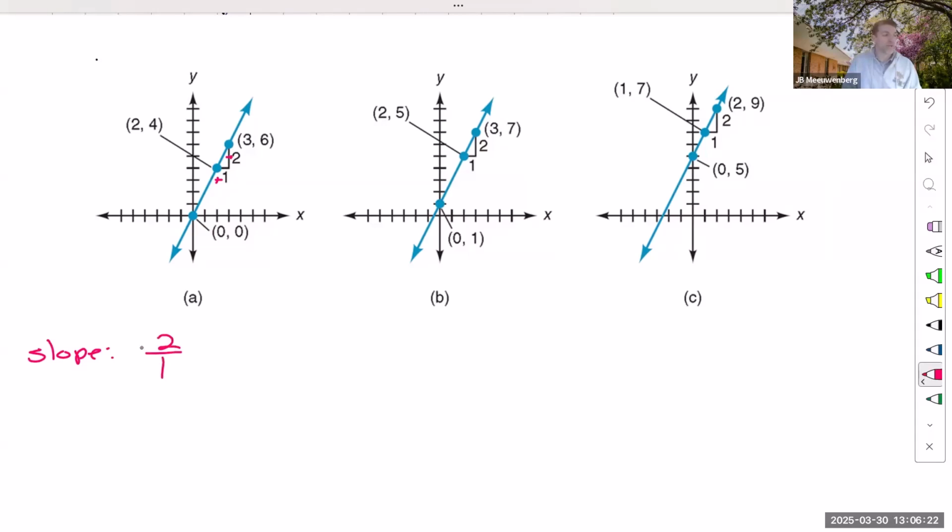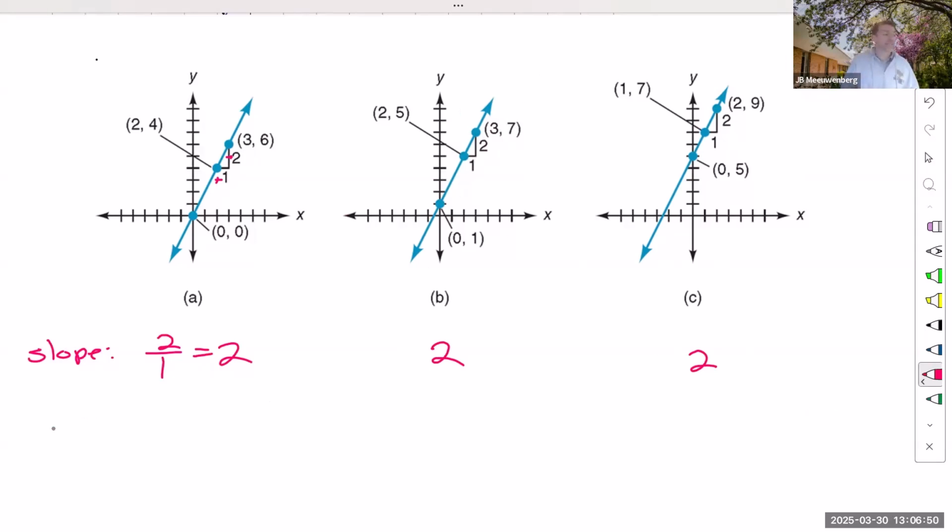Remember, rise over run, change in y over change in x. So that's a slope of 2. You'll notice that this equation, or this line, has the exact same relationship. It is also going to be a slope of 2. And this line has the exact same slope as well, so it's also going to have a slope of 2. All three of those lines have the exact same slope, and notice how they're all angled in the exact same way.